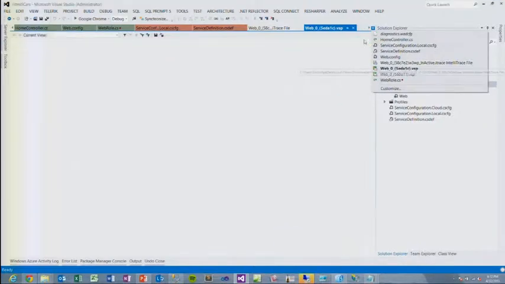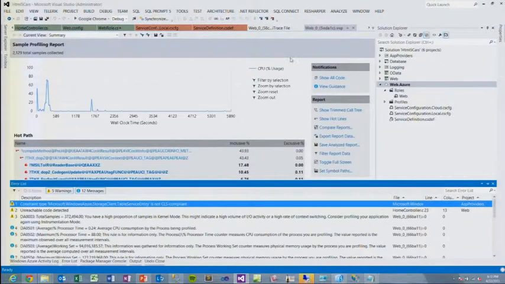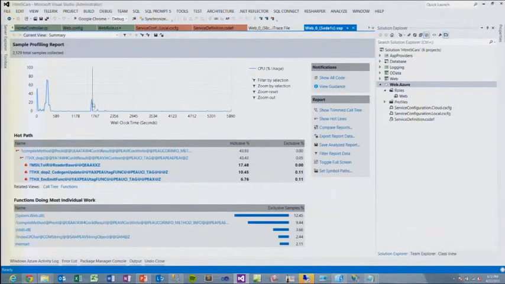While that's loading up, there we go. So you'll see here's the methods that were called.